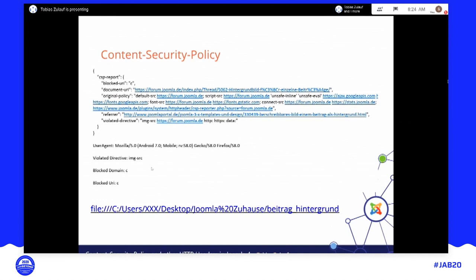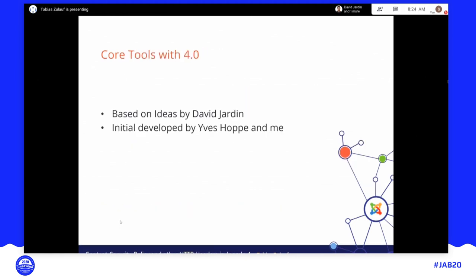Here for the Joomla forum in Germany, we have an image and the blocked domain C. And when I looked at that specific page on that day, I saw the user is loading from localhost. So it was never working, because only on his side the image was actually there, and everyone else couldn't see that thing at all.